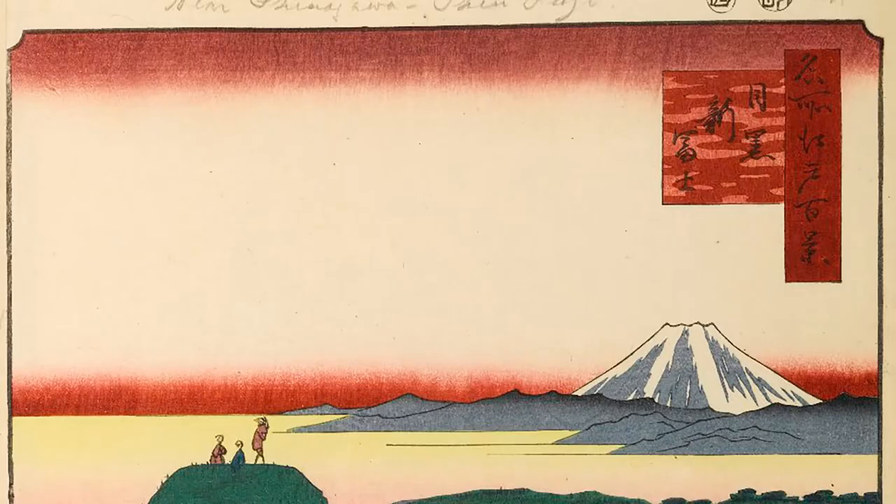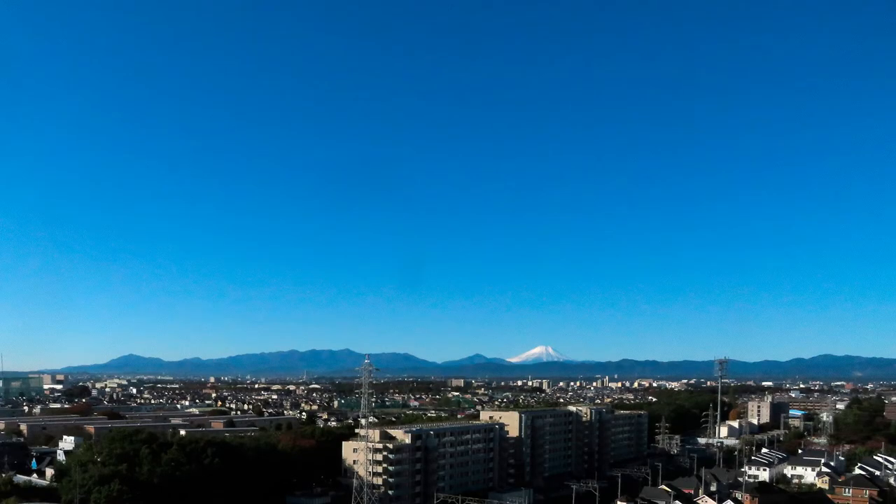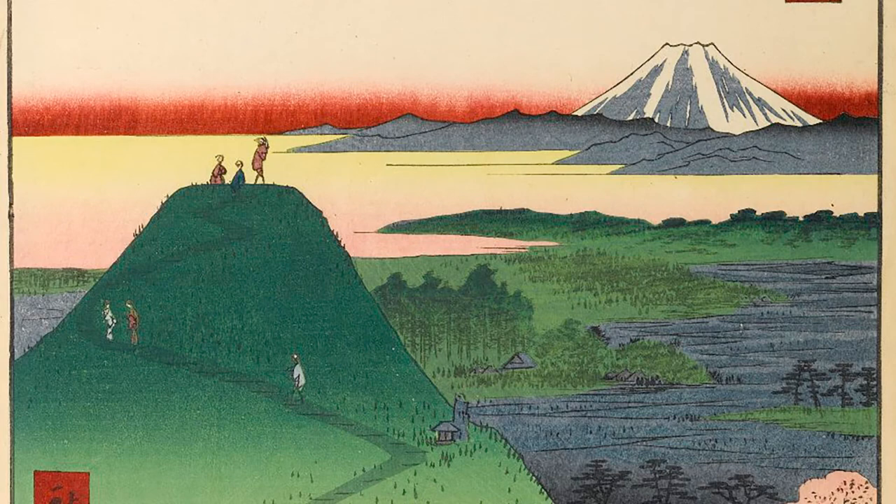Let's take a closer look at the picture from above. You can see Mount Fuji, still snowy, over the mountains in the foreground — the left appears to be Mount Oyama and Tanzawa, and the right is around Mount Jinba. This photo is currently Mount Fuji seen from Tachikawa, which I think is almost the same view as from Meguro at that time, though the angle is about 5 degrees different. From the top of Shin Fuji, three townspeople are looking at Mount Fuji and talking. There is a green forest under a yellow haze cloud, and cultivated land visible in the forest leading to Yutenji appears to be around Nakameguro Station on the Tokyu Toyoko Line.